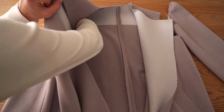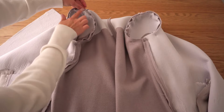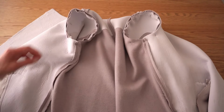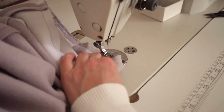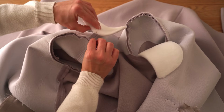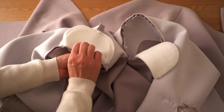Place sleeve inside the armhole. Pin matching notches and stitch both sleeves in. Take the shoulder pads, fold them in half and pin it to the shoulder seams. And then hand stitch the shoulder pads.